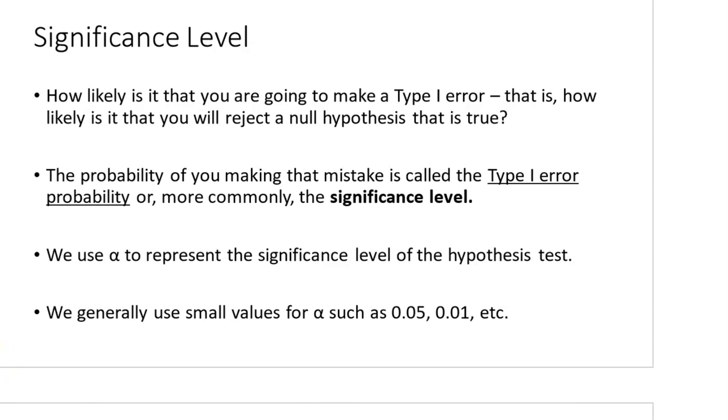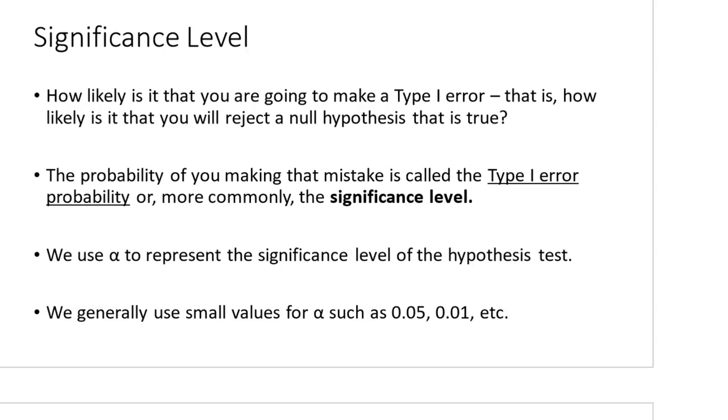All right, the other thing that comes into play when we talk about these hypothesis tests is the significance level. How accurate do I want to be when I come up with these null hypotheses and decide whether to accept them or not? So how likely is it that I'm going to make a type 1 error? The probability of making that mistake is called the significance level. Now, we generally are comfortable with very small values for that significance level. We want the probability of an error to be pretty small, right? We don't want a 40% chance of making an error. We want a very small probability of making that error. So we use small values for alpha, like the 5% significance level or the 1% significance level.